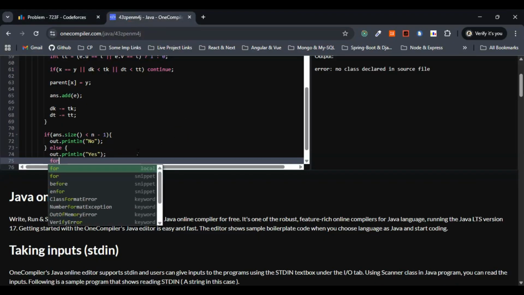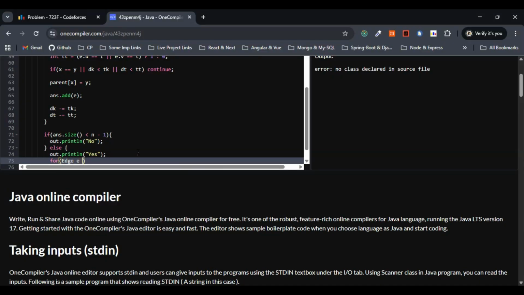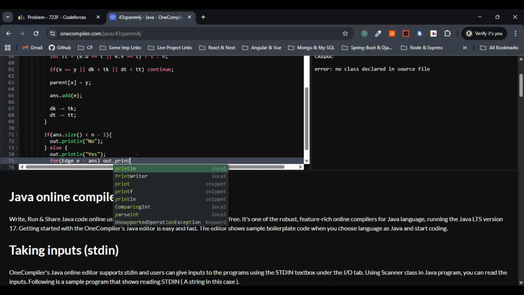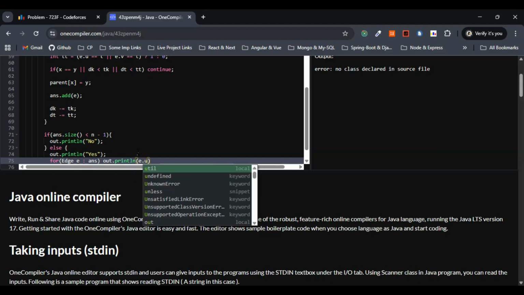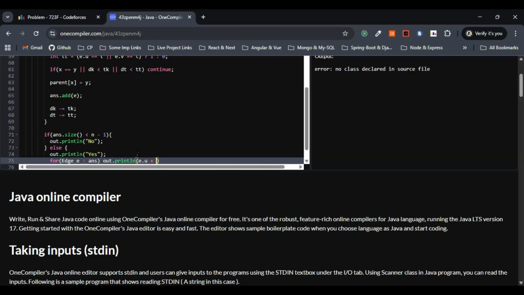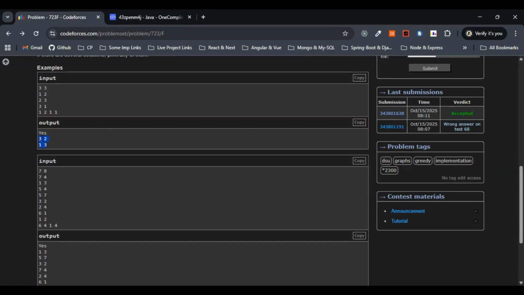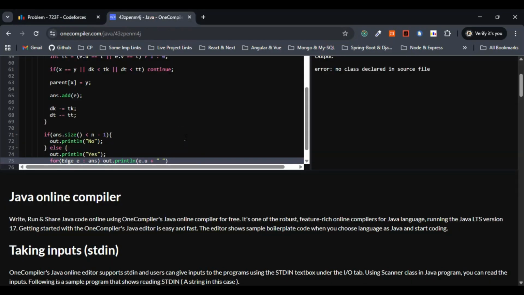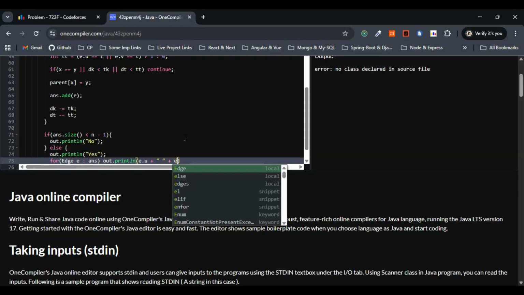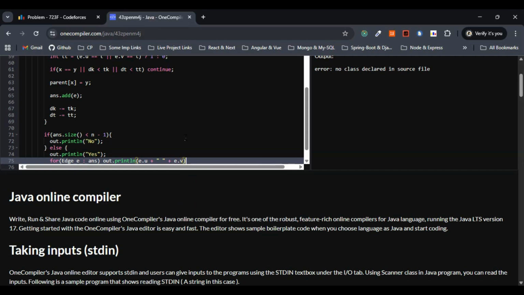So for that, let's go with a for loop here. For, sorry, capital Edge e of answer that we got here. So I'll just give here out dot println. So this one we have to print the chosen edges, right? So this one e dot u plus we have to leave the space here. 3 space 2, 1 space 3, right? Plus also we have to go with e dot v, edges u and v, right? From u to v, sorry. We are just printing each chosen edge here. Fine. This is fine.